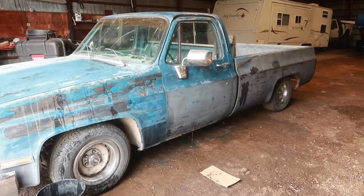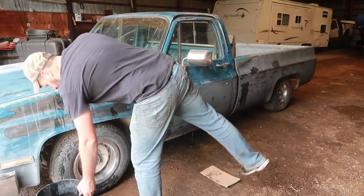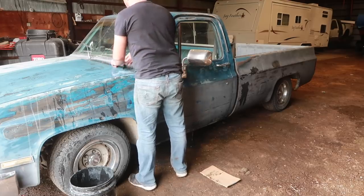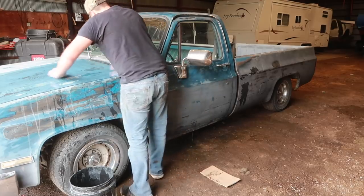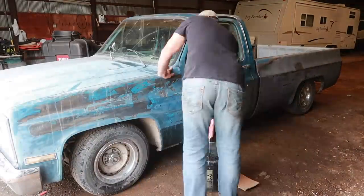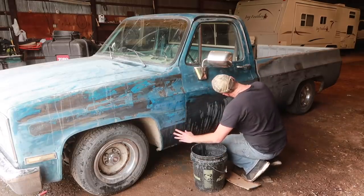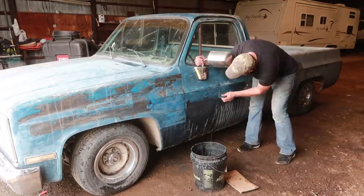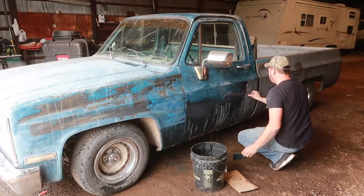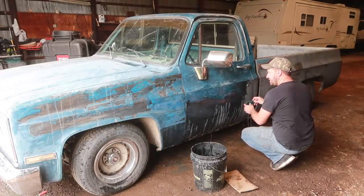Man, never in a million years would I have guessed taking Scotch-Brite to the body of my truck. Never, ever would I have guessed that I would have suggested that. In case anybody's wondering, I switched to Scotch-Brite because I was running out of arm strength.